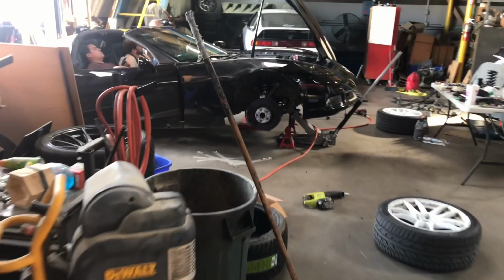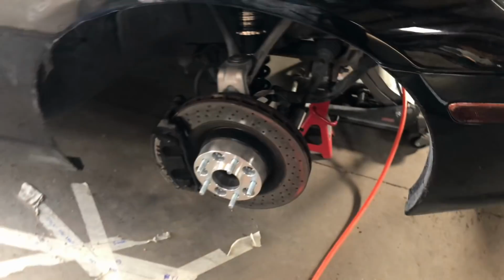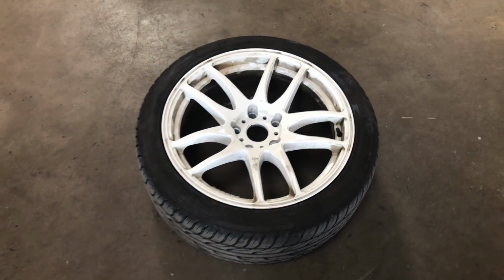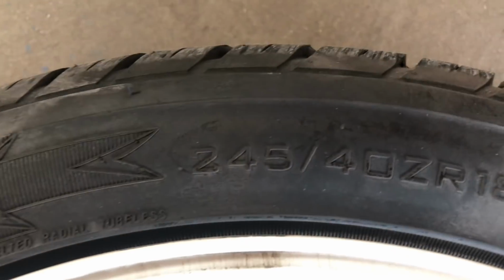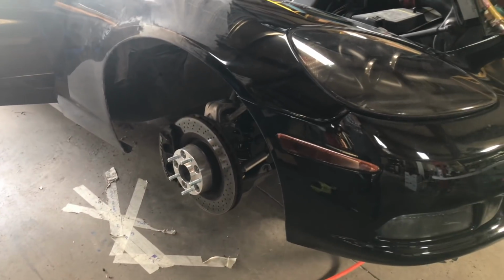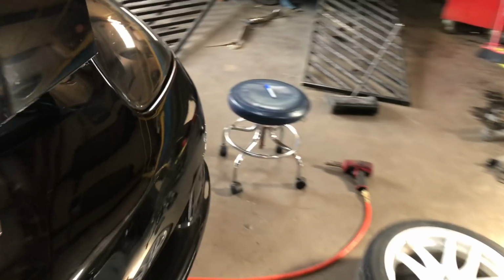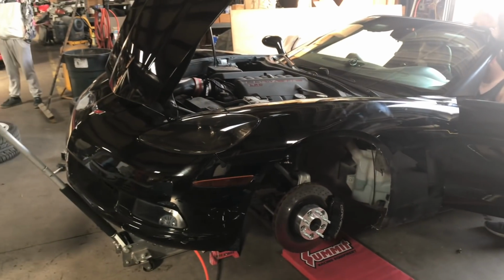A whole bunch of, alright, now they're doing a wheelie in the Corvette. They took the front wheels off so I can go get smaller ones. These are 245s, I think. Are they 245s? Where is it? Yeah, this is a 245 40 18, and we need to go down to like a 225 35 or 40 to try and make it fit on the front of this. And then I'm also going to need to get some for the 370Z. Because it's such short notice, we're not going to get any cool tire brands or Kendas or anything sticky.